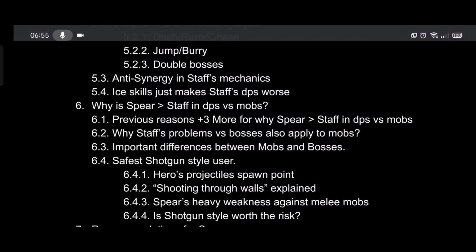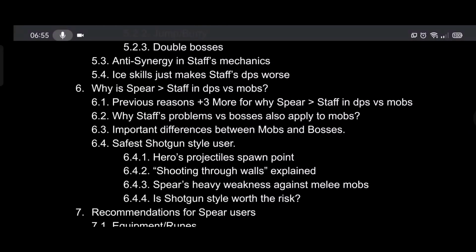Then heroes' projectile spawn point. I cover why shooting through walls is possible. Actually, not shooting through walls; it is shooting past walls. Then spear's heavy weakness against melee mobs, and then is shotgun style worth the risk.